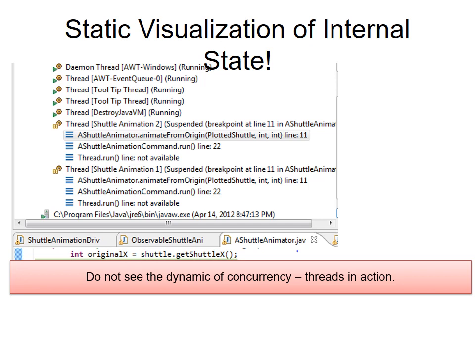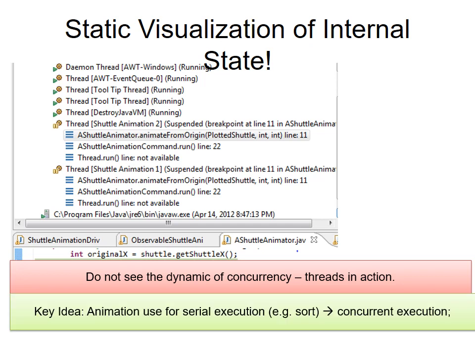You see them stopped. Okay? So it'd be nice to also see the threads in action. And lots of you have taught sorting. And I hope some of you have seen the video Sorting Out Sorting by Ron Baecker from the University of Toronto. The whole idea is to show the algorithm working dynamically. Okay? And you really understand what's going on. So inspired by that, I've extended this idea to concurrent programming.